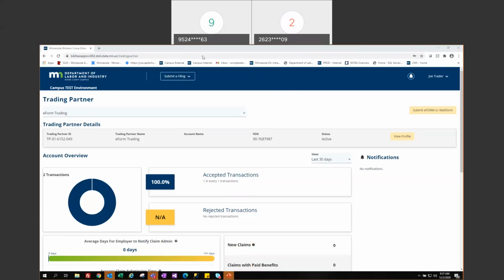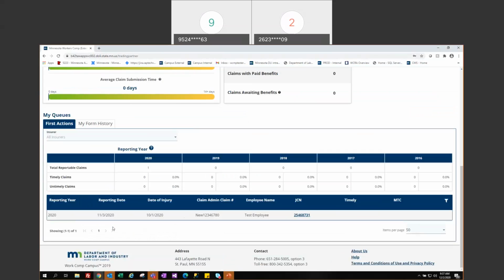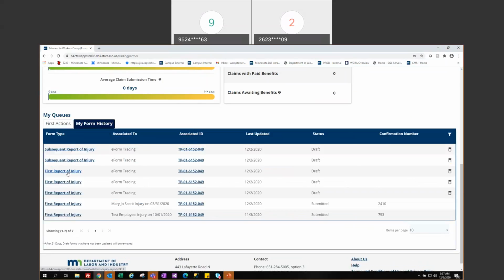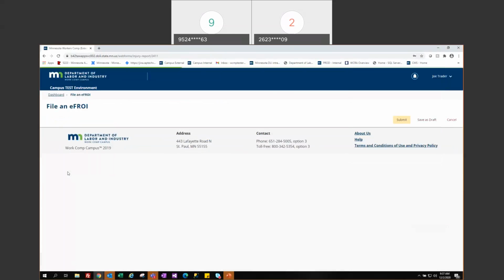Oh, it looks like I just got one. On my 4UR, I'm getting an error on the administrator address information. It is not letting me edit the city. Okay, so if you are running into address information, and I think Cheryl, I think I know exactly what you're running into. So I'm going to pull something out of a draft status here, one of my FROIs. And you can confirm if this is what you're seeing. And a few of you might have seen this.